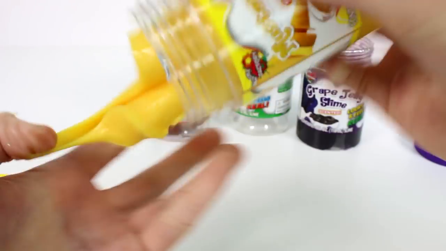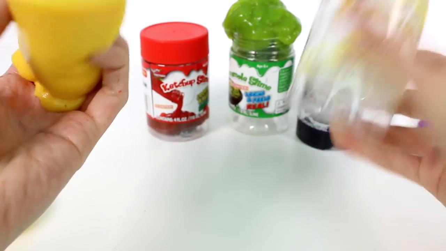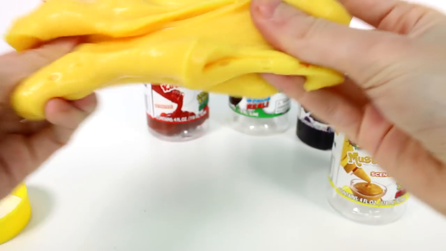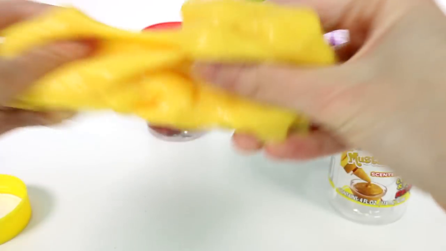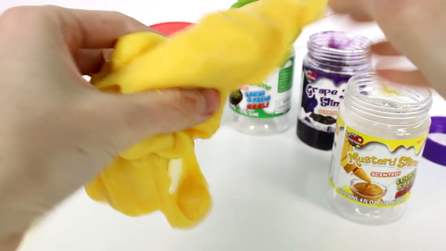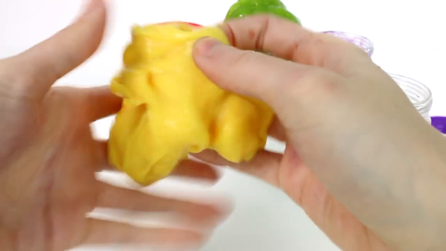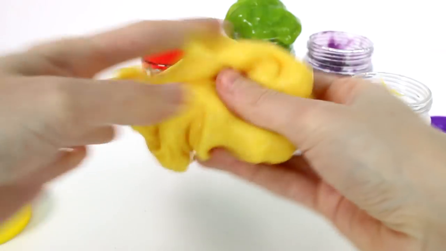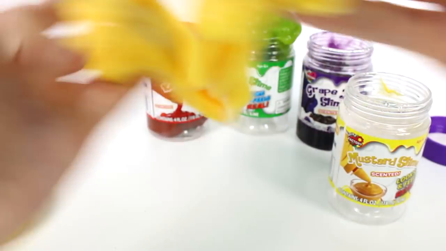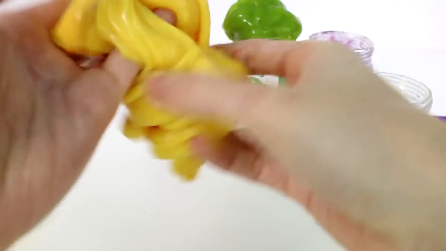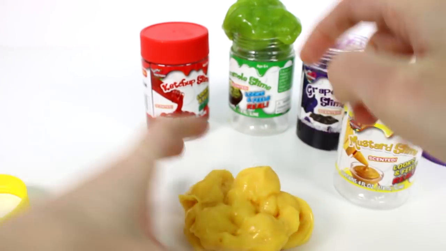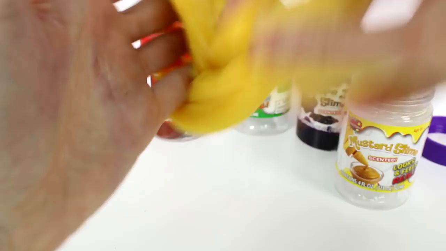Let's see. This one has the guacamole texture. Definitely has the guacamole texture. Less sticky, I appreciate that. Oh man, I like the color of this one. It all looks good. I like it. This one definitely is the same as the guacamole one and it's about the same stretchiness here. Again, not pokey. None of these can be poked. I mean, they're kind of just there. But I think out of all of them, well, the guacamole I think was the best one and the ketchup was the worst one for texture anyway.